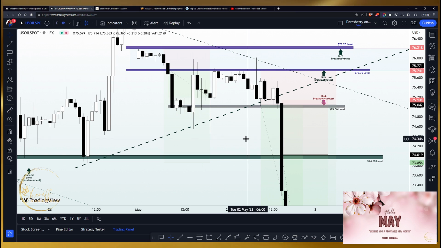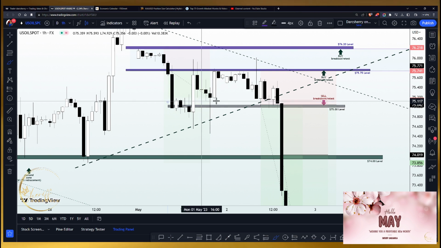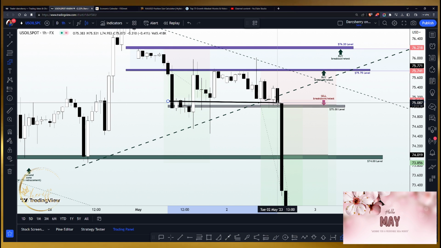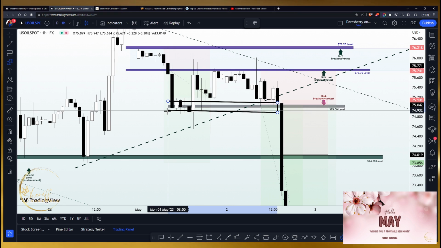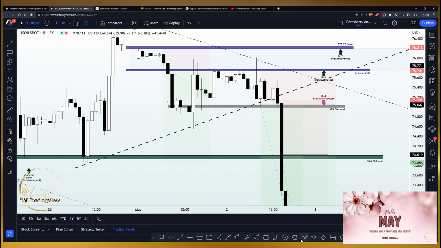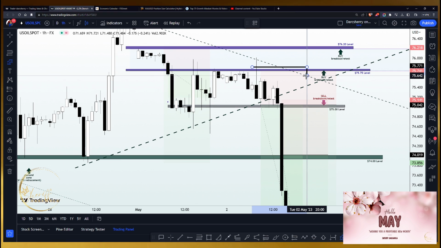And during our live session yesterday, we were considering the potentials of the buyers in this market after understanding that since the beginning of this week, the $75 area had continued to reject all attempts by the sellers to break down that structure. And as a result of this, we marked that $75 area out, and we said this might likely be a platform upon which a bullish momentum will come in during the New York session yesterday. And in that regard, we anticipated a breakout of the $75.75 area, which also shares a confluence with our bearish trend line.